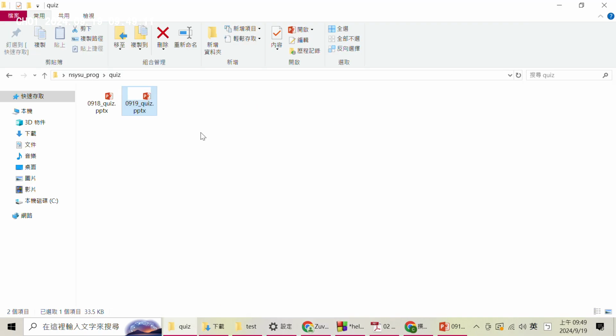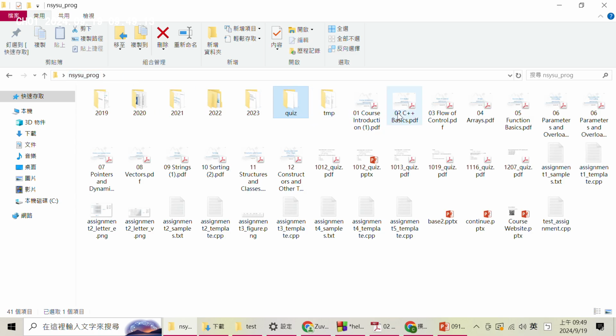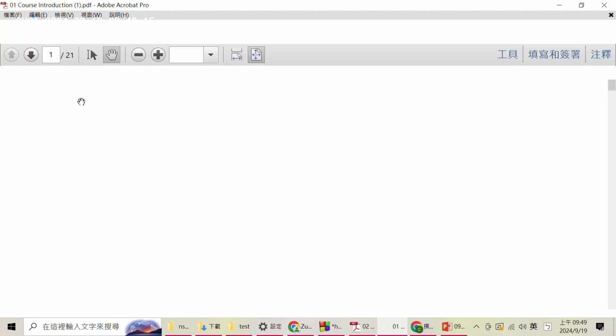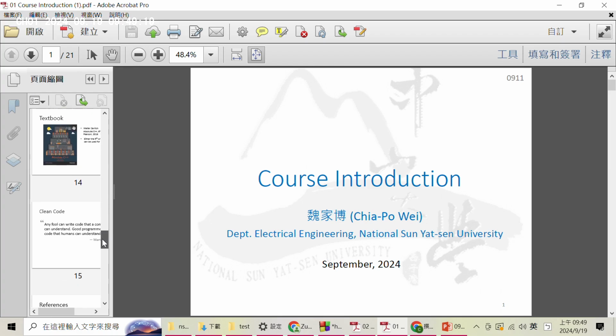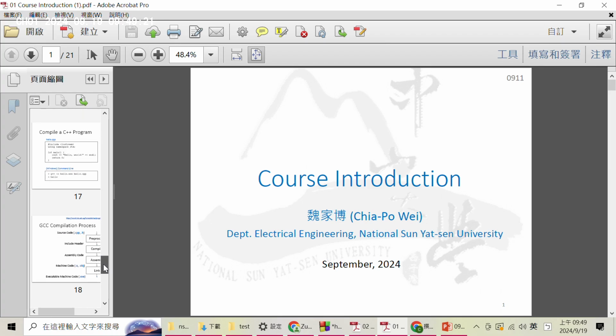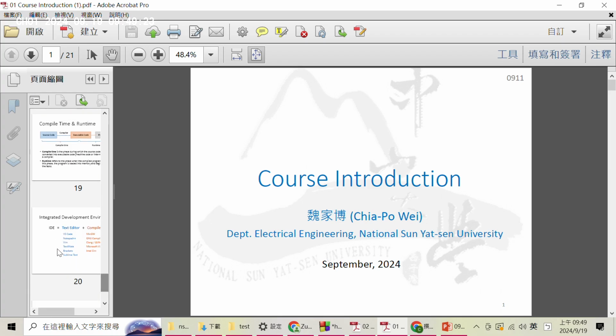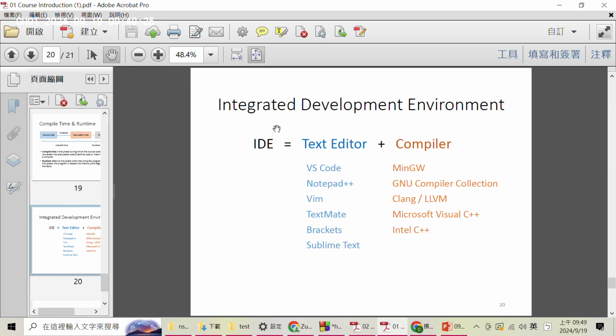Remember that in the previous week we introduced IDE, and the IDE is a tool consisting of two components. The IDE is a combination of a text editor and a compiler.